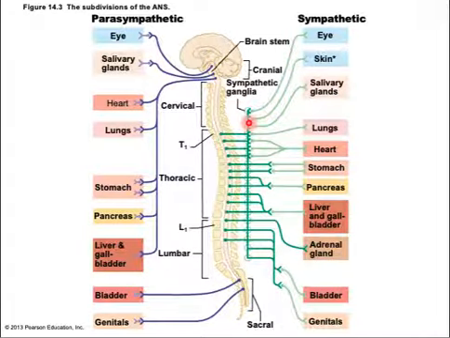This is why the sympathetic division sometimes has the nickname the thoracolumbar division, while the parasympathetic has the nickname the craniosacral division. Okay, in the sympathetic autonomic nervous system, preganglionics exit from thoracic 1 all the way down to the last lumbar vertebrae, all right? Whereas in the craniosacral division, we have preganglionics that come from the brainstem and also the sacral spinal cord, okay?